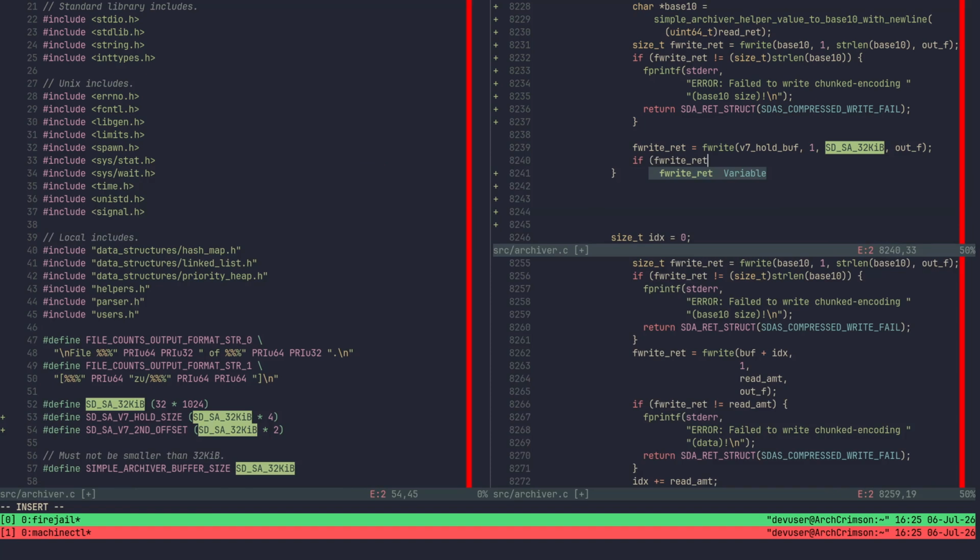I also need to set the offset if it's the first half or the second half. I think I fixed that later, this part.